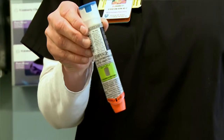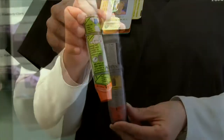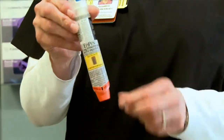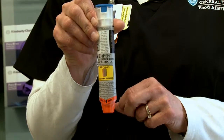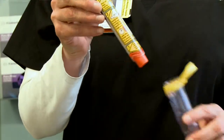This is the auto-injectable epinephrine, the same one that we prescribe for our patients at home, or the EpiPen 0.3 milligram. This is also the same as what people have at home. We prefer to use the EpiPens during our food challenges because it is what people use at home. And it's often the opportunity when we do have a failed food challenge for the patient to see how an EpiPen is given. A lot of our patients have never had to use an EpiPen, so at least they have this experience of coming in and although the child has failed the challenge, they've learned how to use an EpiPen and how quickly the child responded to an EpiPen.